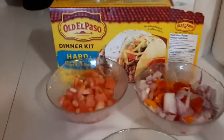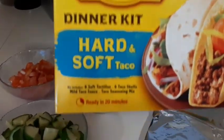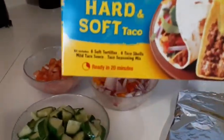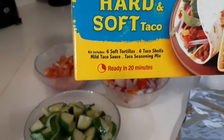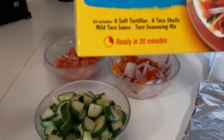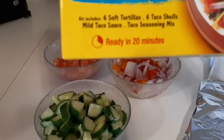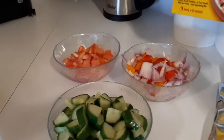Dinner, and I am making some tacos. I haven't done this in a while. The brand that I'm using is the Old El Paso Dinner Kit. There are hard and soft tacos in here. There are 6 soft tortillas and 6 taco shells.